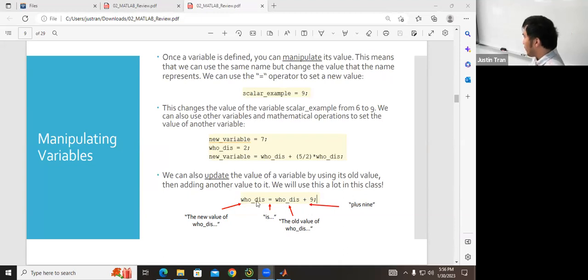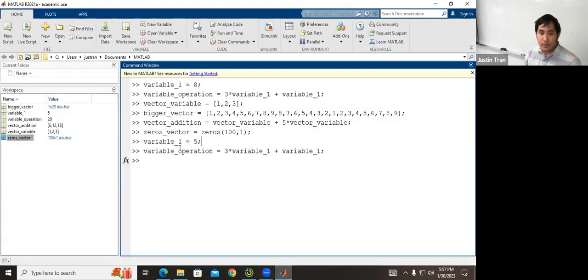At first when you look at it, it looks a little bit disorienting because you have the same variable name on both sides of the equation. But the variable name on the right, you can almost consider to be the old value of that variable. Okay. Let me do an example here. So we have variable 1. Variable 1 is equal to 5. Let's say I want to update variable 1 so that we add 9 to it. Okay. So we have variable 1 plus is equal to variable 1. Okay. And then we're going to add 9 to that.